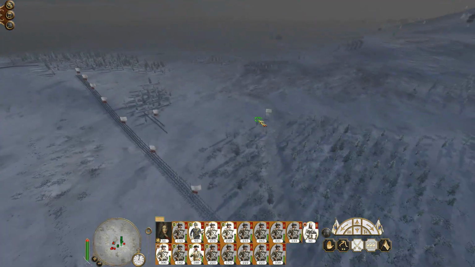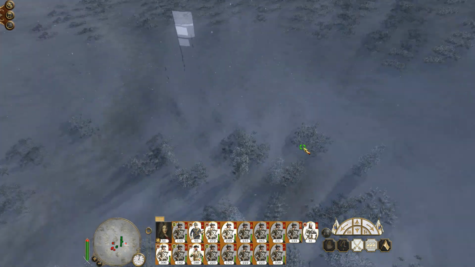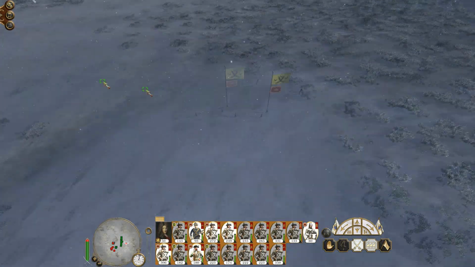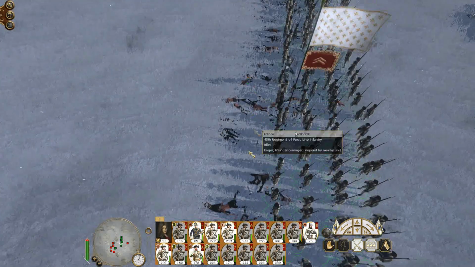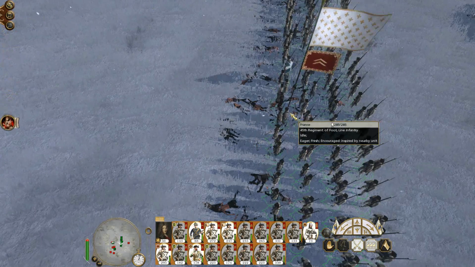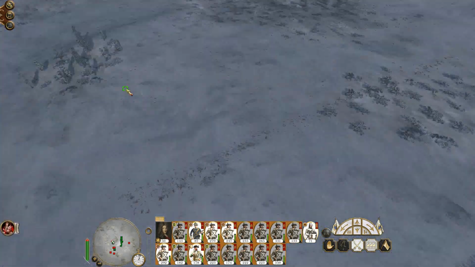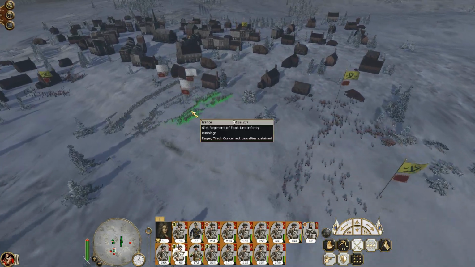Oh. I saw this on the minimap and thought, wow, did I get outflanked somehow? No, it's just these units trying to run through my men in order to escape, and you can see how that went. Yeah, notice that these guys don't have a single casualty. So now you know how that went. Okay, they are back. They are actually back.